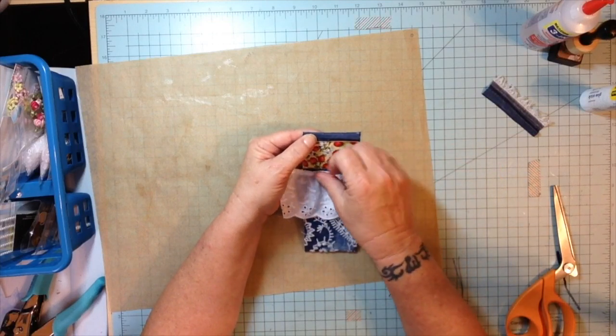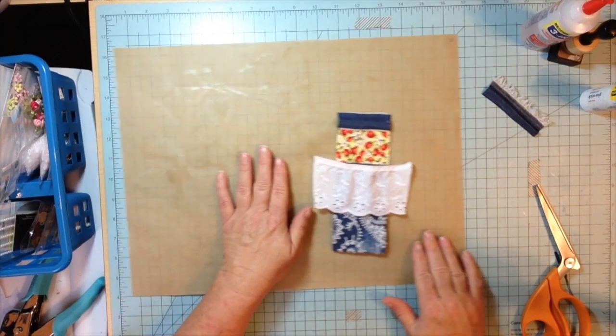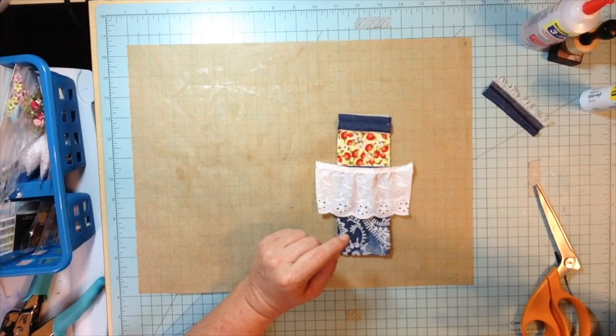And then that piece there. So, let me go run this under the sewing machine. This should be dry enough by now. It won't gum it up, and I'll be right back.